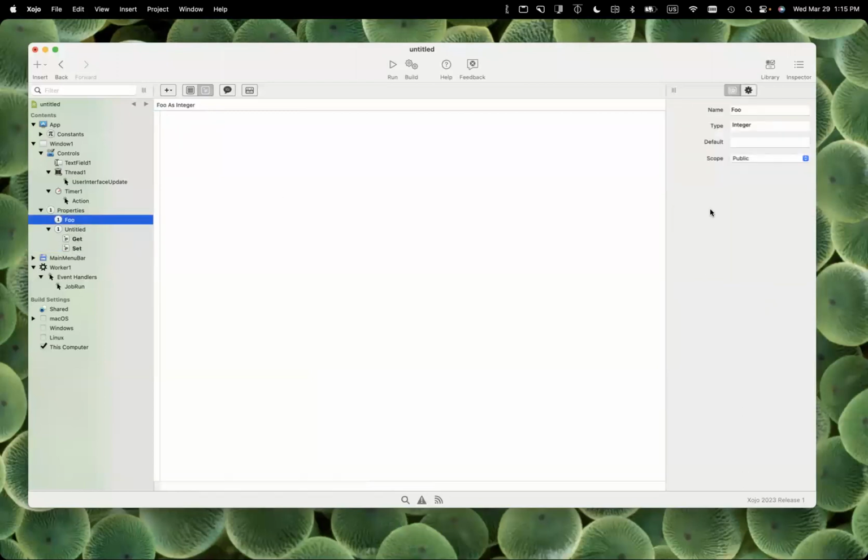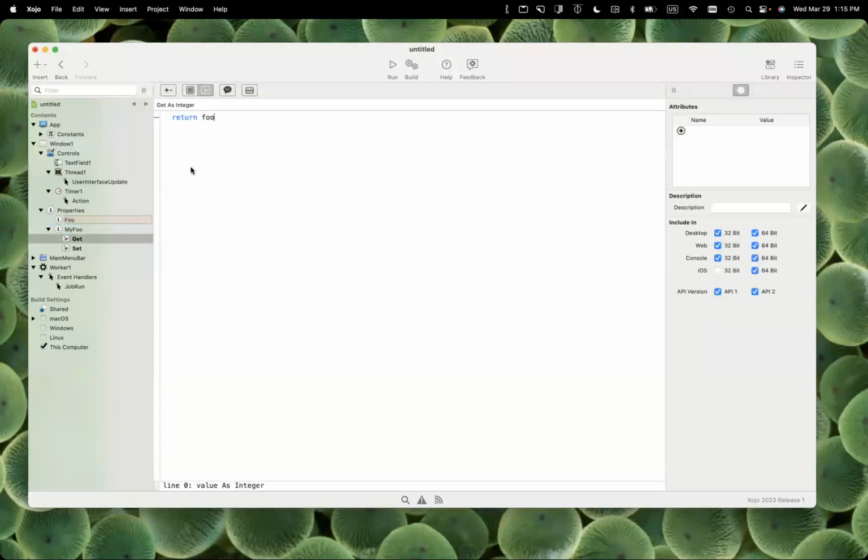And then what typically you would do is make the scope of this property private, because all it's doing is basically storing the value. The user's really accessing this. Let me call this my foo. So they access the computed property, and the methods get called, and it's really storing the value behind the scenes here. So this is something where you can execute code when assigning a property.